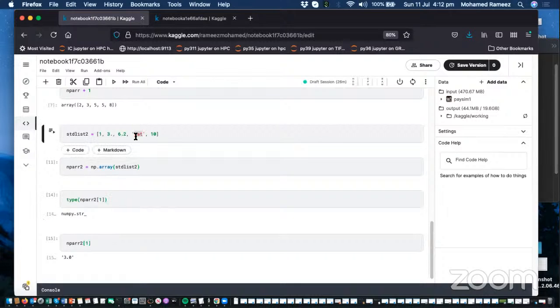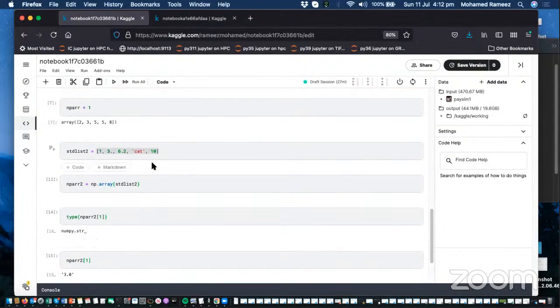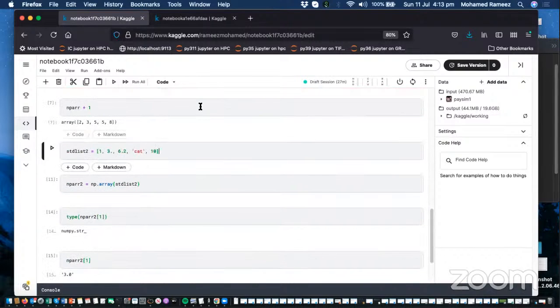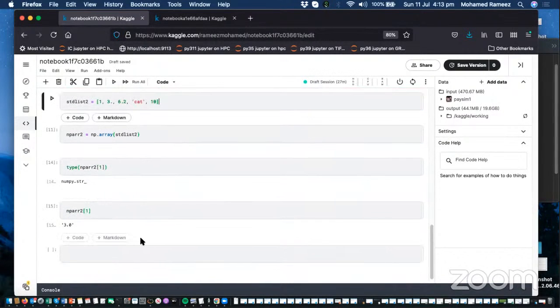And this is because at least one of the elements has been a string. So the only way that a NumPy array can be created out of this Python list is by turning all elements into strings. So Python does such things which may not be desirable, especially in the case of NumPy arrays. So one needs to be careful about that. So this is, I would say, one of the only disadvantages of NumPy arrays, which is that it does not allow you to have data of different types within one array, whereas a list will allow you to have any different types of data within an array.